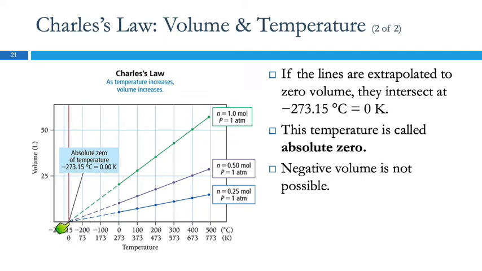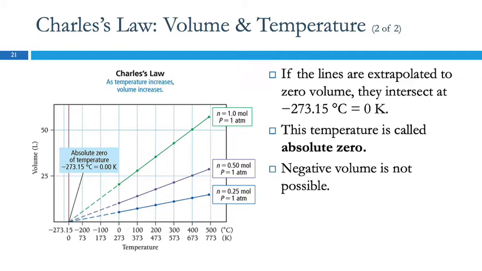Well, here's some Charles' law data graphing the volume of a gas versus its temperature. This is for 1 mole of gas at a pressure of 1 atmosphere. So change the temperature, see how the volume changes, graph the data. Here this is half a mole of gas at 1 atmosphere, and this is 1/4 of a mole of gas at 1 atmosphere. We see that there is a straight line, and it has a slope, right? But the slopes are different because the amounts of gas in each of these samples was different.